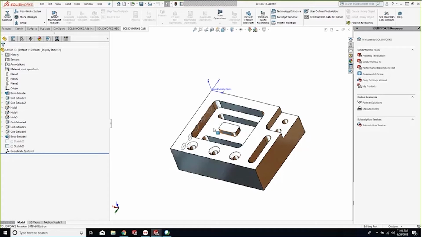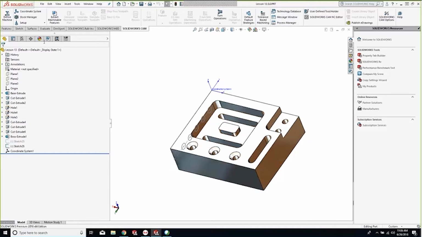And the problem with the operation-based environment is the programming time is extended because of the amount of work that has to go into generating a toolpath. Meaning I have to pick a piece of geometry, pick a toolpath, select a tool, and then go in and set all my parameters to get that toolpath to process. With a feature-based system, we automate a lot of that, and that's what you're going to see.